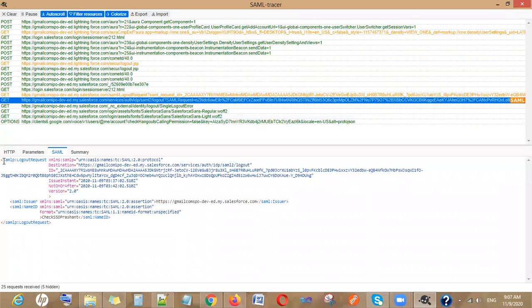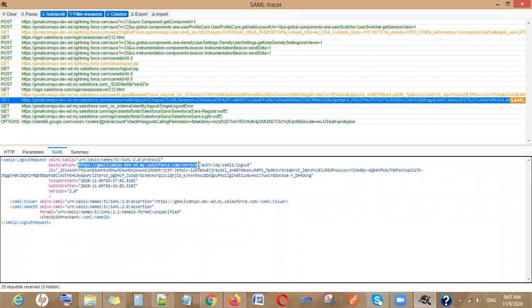We got the SAML logout request, and here the destination is the identity provider org, that is gmail.com IPO, and the issuer is the service provider, gmail.com SPO.